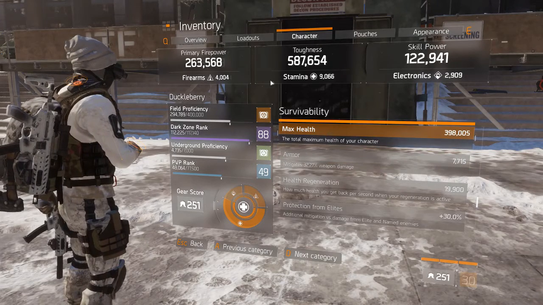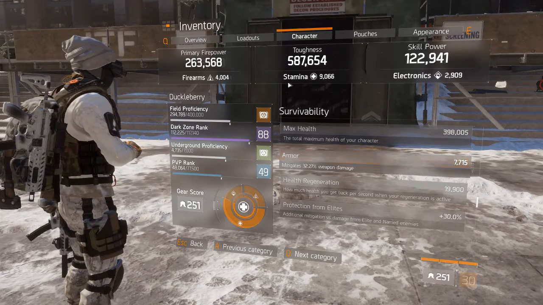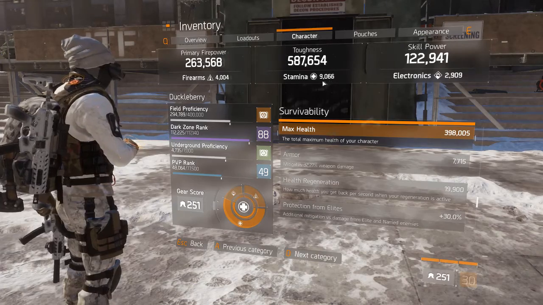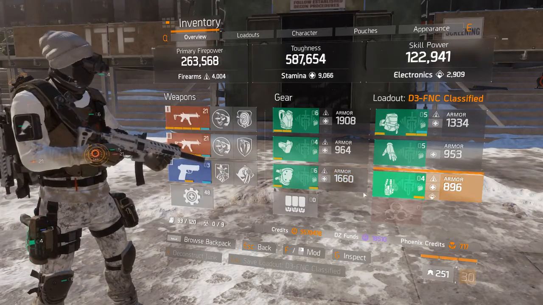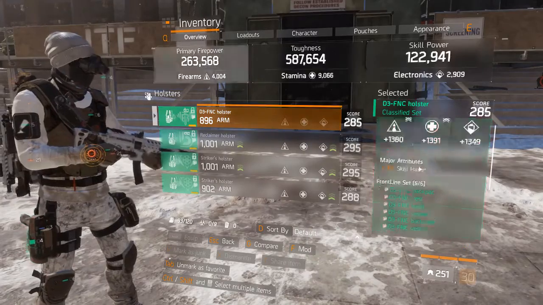So it's almost a 100% increase in toughness. So it turns my almost 600k toughness into a 1.2 million toughness, and it also buffs the entire team. So once you get this buff, everyone is suddenly much tankier and you can face tank entire servers. So that's why this buff is really strong.